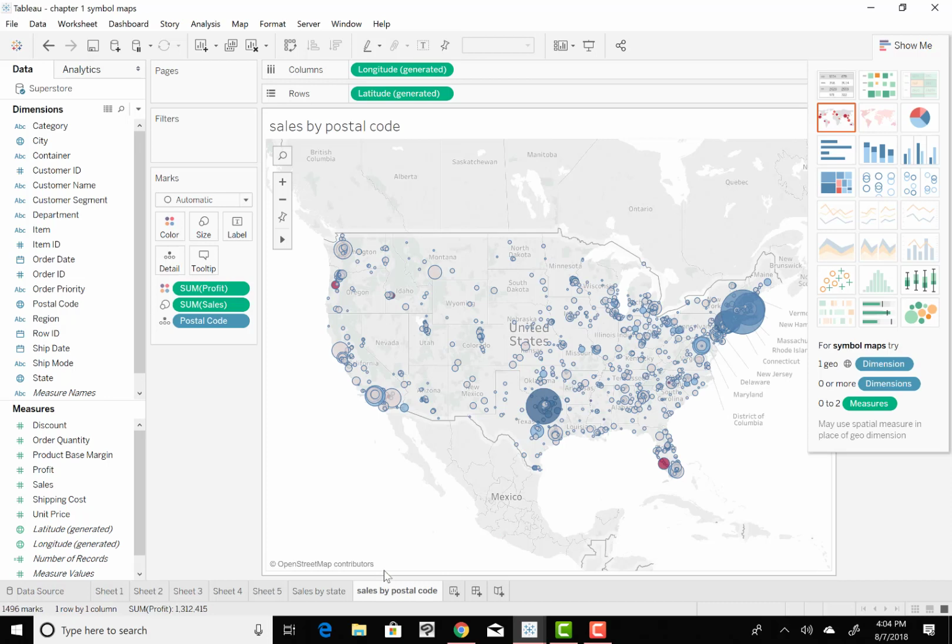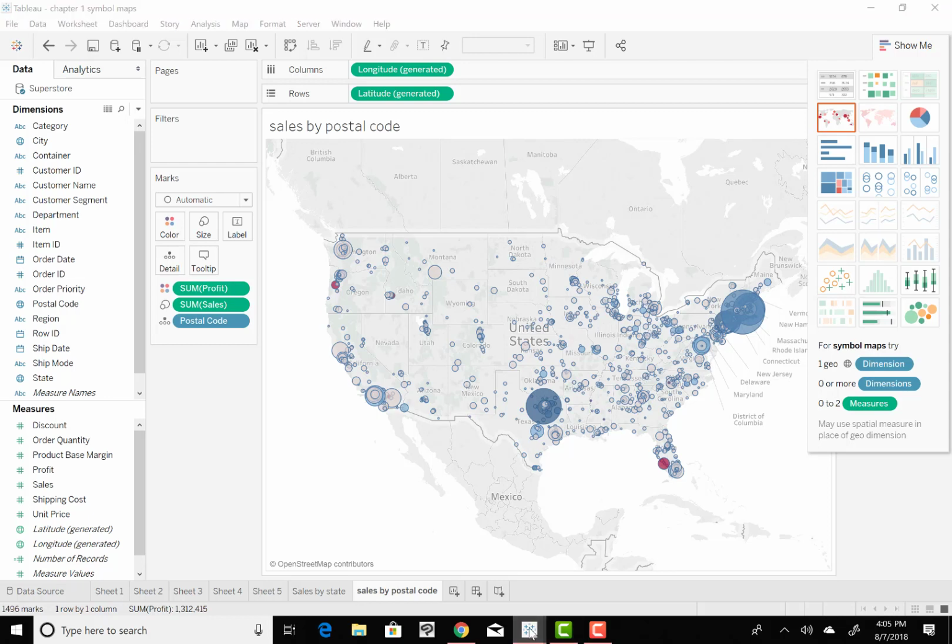It may look a little different from this, but basically it's going to take all your zip codes and all the data for each zip code, and plot it for you on this North American map. And big circles: the bigger the circle, the more the sales are. The color dictates the profit: the darker blue it is, the better the profit is for those sales. So you'll see quite a few things from this. That's our finished one. I think ours will be even a little better than that one. So let's jump into that.